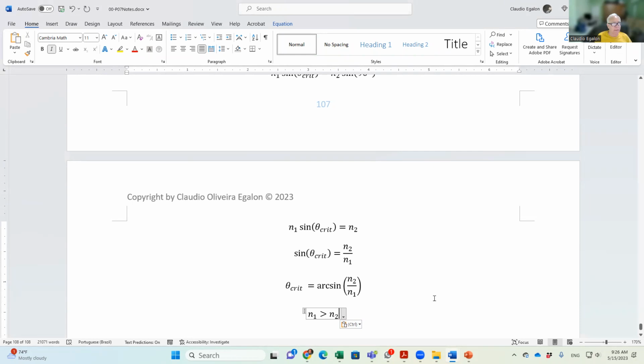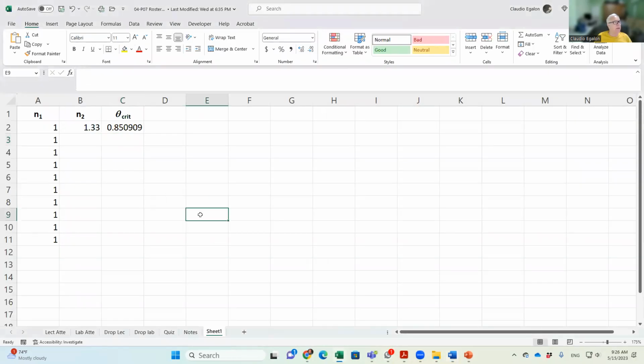Otherwise, you're not going to get total internal reflection. So going back here, now N2 is greater than N1, so we can get this value for the critical angle, which, by the way, is in radians.